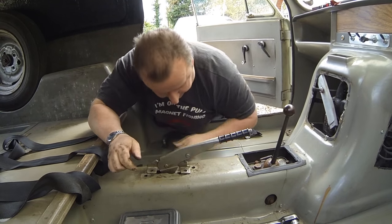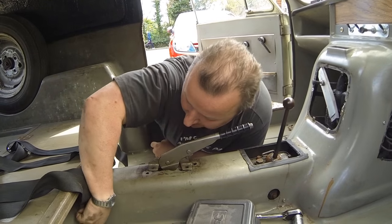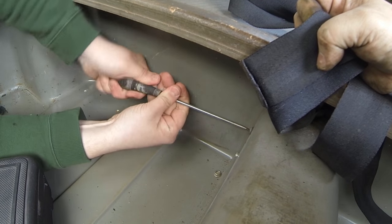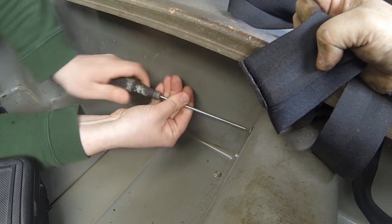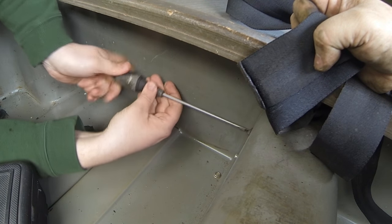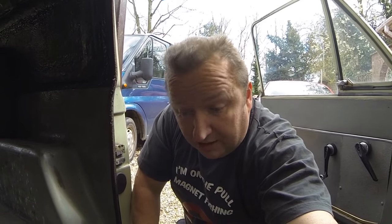Not too sure. It says something about a bolt being down here as well, down this side. It says you have to take that one out as well, so I'll let you do that from that side, but just undo that. Got it? Says that holds the handbrake bracket in or something, so you can't lift the body off without taking it out. So I think that's spinning on the back. It's not coming out, it's just spinning. Oh, okay. Right, well I'm going to have to take a look underneath there and I might have to disconnect it from the back yet, so I'm going to just get underneath and have a look.